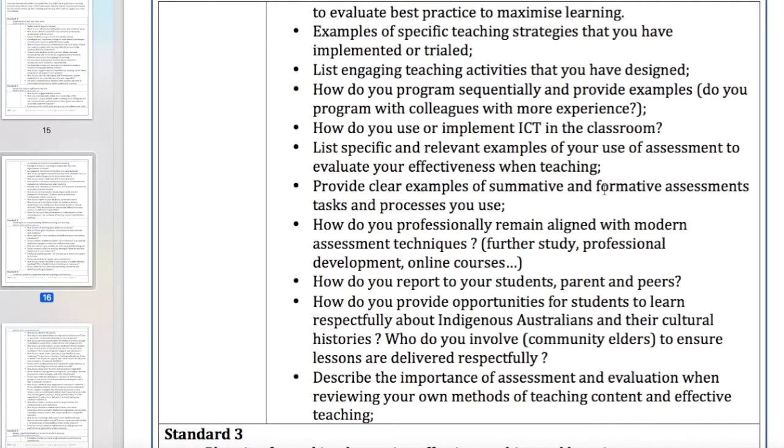Provide clear examples of summative and formative assessments and processes you use. So this is looking at how you evaluate along the way, so whether you're doing units of study, whether you're looking at all the different areas. So providing in your portfolio samples, whether you're charting their progress with reading and how many words a minute they read or the levels they're going up, whether you are charting their mindfulness growth. So you need to be charting, and a summative means a collective amount of information. Formative assessments, they can be formalized tasks, so you need to expand on that.